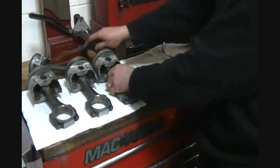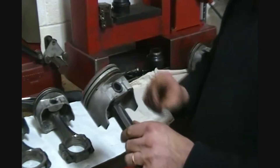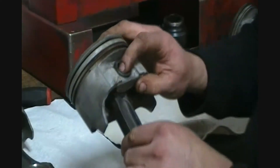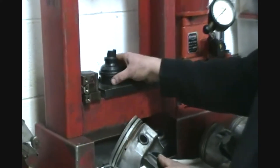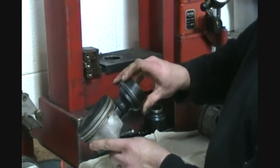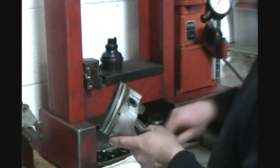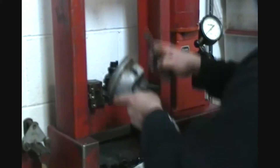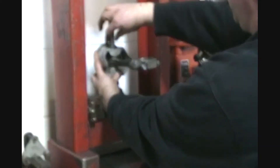Next, we're going to do a press fit. These are 454 rods and pistons. There's no heating involved — it's all done through the press. When you're putting these in there, make sure you have the right tooling. You'll notice we have an assortment of tooling here. We've got to slide it in there to make sure it's not going to bind up, because that's going to make the piston explode. Basically, you're going to set it on the base to make sure it's nice and flush, then slide the pin in.